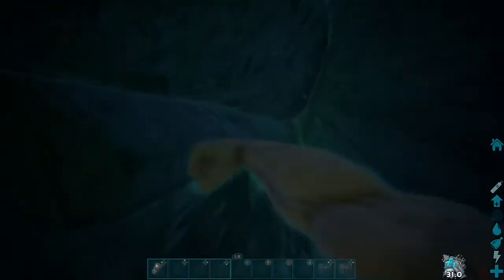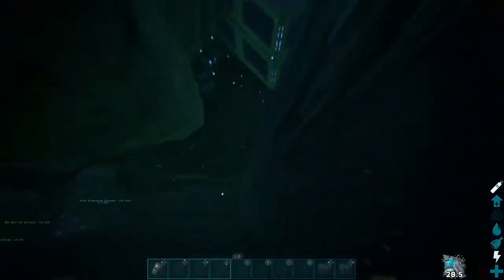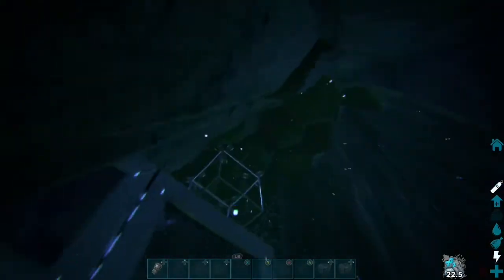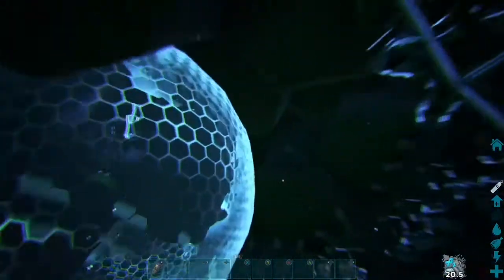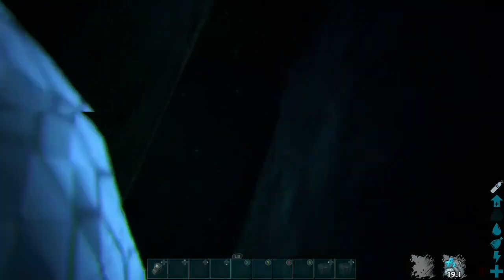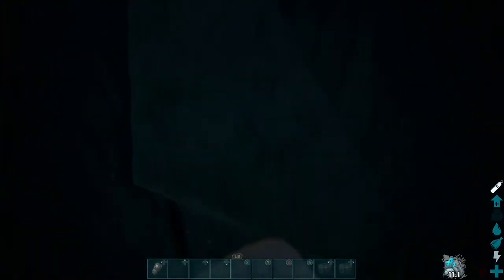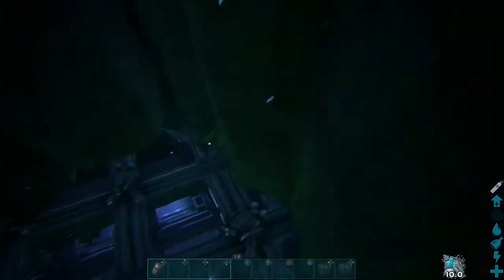Up here is the area where I usually put a generator because it's really hidden from the entrance. So it's down here in the small little pocket. And also make sure to put a force field right there also. And a generator right here too. And one just for good measure. Another one up here so people can't see it from looking straight down from the hole.